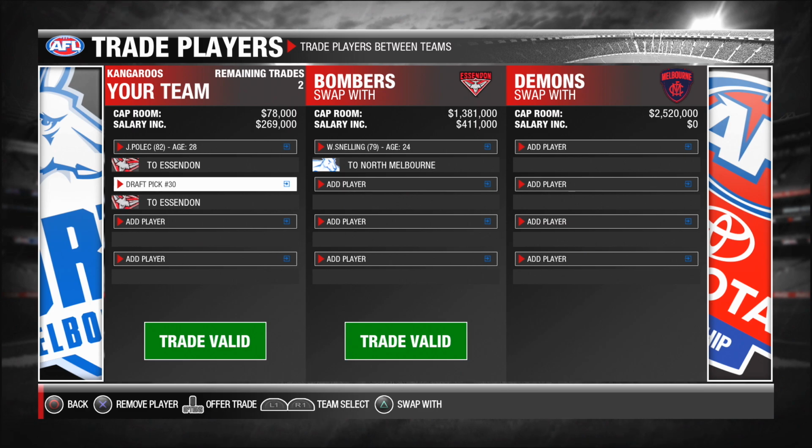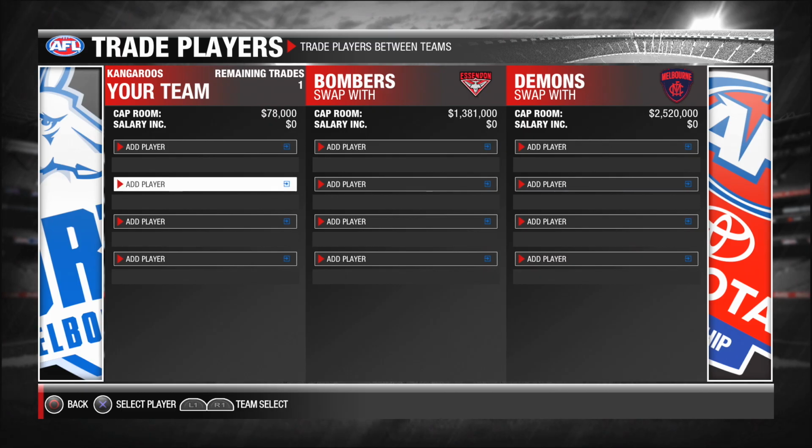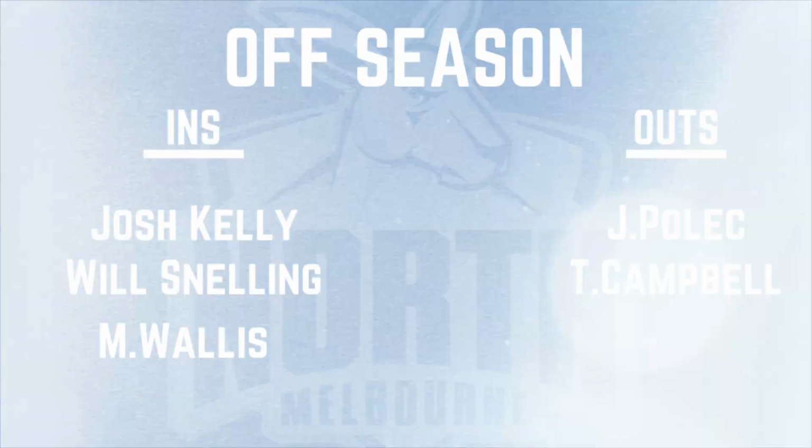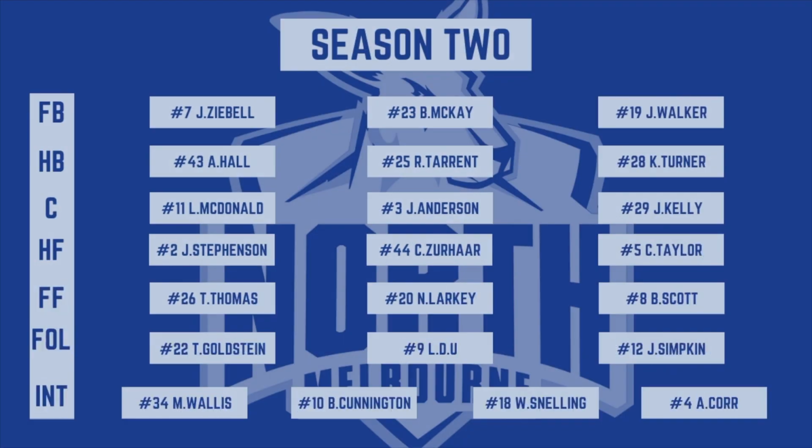So we did sign Mitch Wallace. We are picking up Will Snelling and Josh Kelly. So a pretty good off-season. Josh Kelly, Will Snelling, Mitch Wallace coming in. We're losing Polak and Campbell. They're our notable names. Polak did have a massive contract, so it's good to see him go.